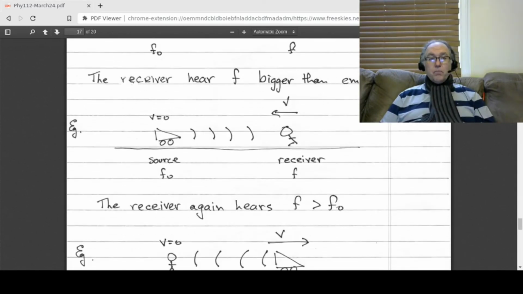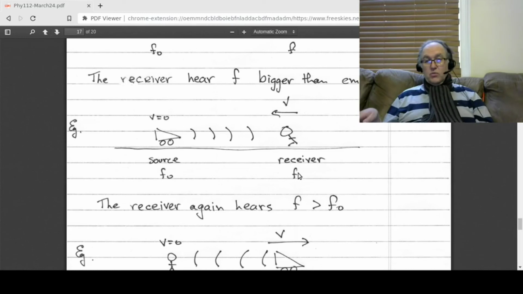That's also true when the source is standing still, and you as the receiver are running towards the source. Okay, so here we have the source standing still, and it's emitting a frequency f0. Here you are the receiver, you're running towards the source, you're actually going to hear a higher frequency. Okay, now why? Well, because these crests are coming at you, but if you're running into the crests, you're going to run into them faster than you would if you were just standing still. So if the crests are getting at you at a faster rate, that means a higher frequency, therefore you hear a higher frequency.